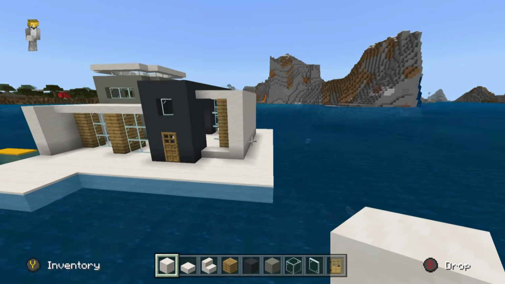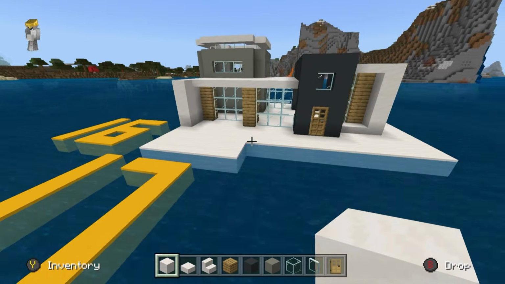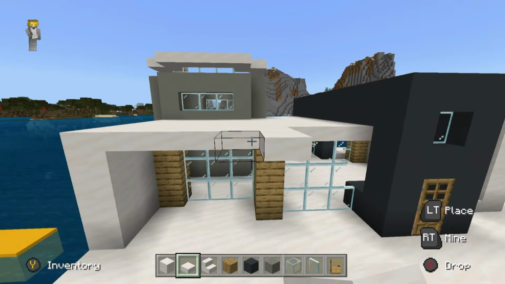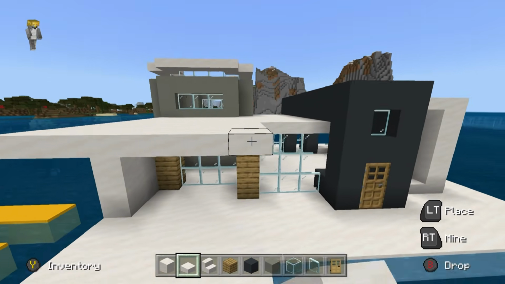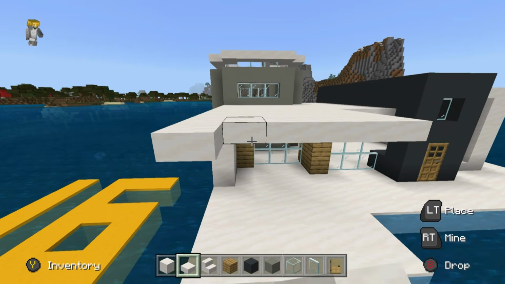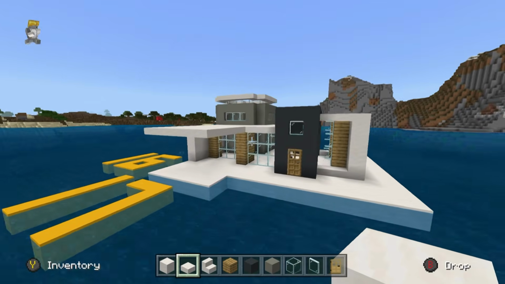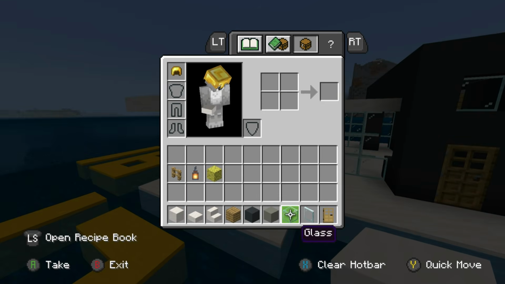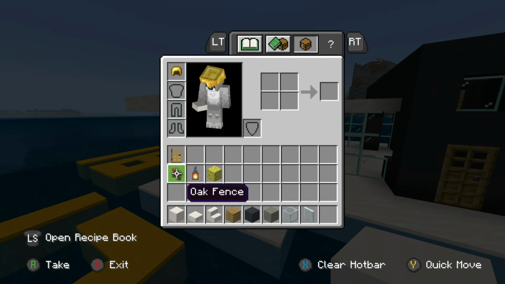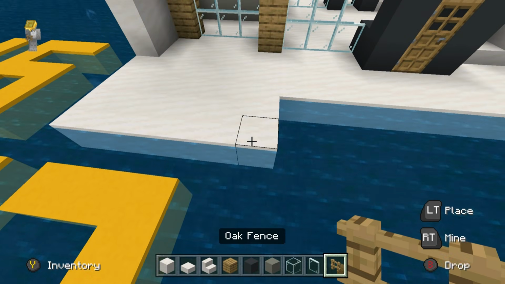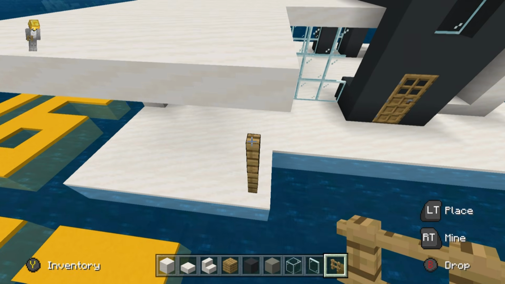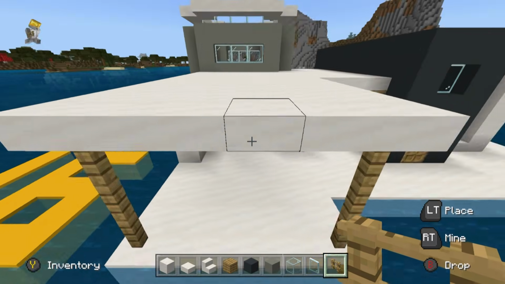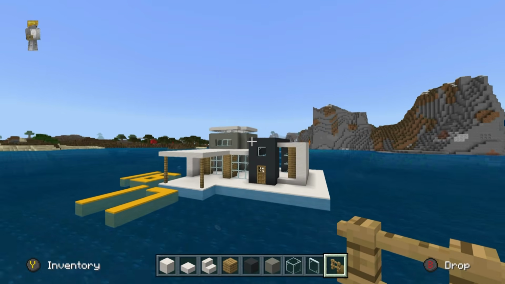There's like 2 rows on the right, 2 rows in front, and then a further 2 rows here on the left. And we're going to extend a row of quartz slab that sits above this, parallel to the actual quartz blocks, and it just wants to look like, there we go, a nice overhang. I'm going to place oak fence joining the 2 corners down, just here, here, and here, and here, here, and here, just like this. And that is looking pretty good.